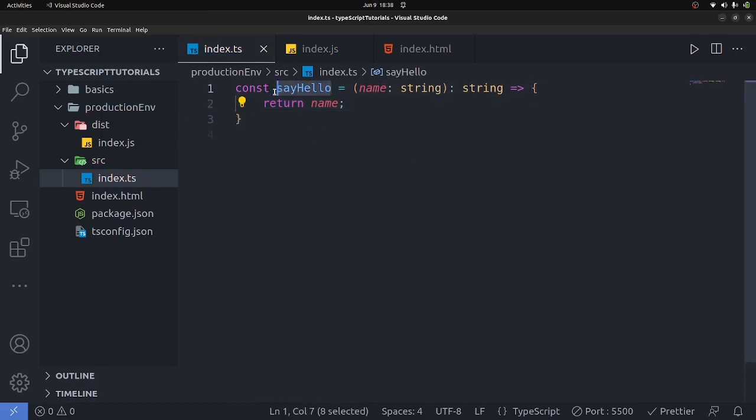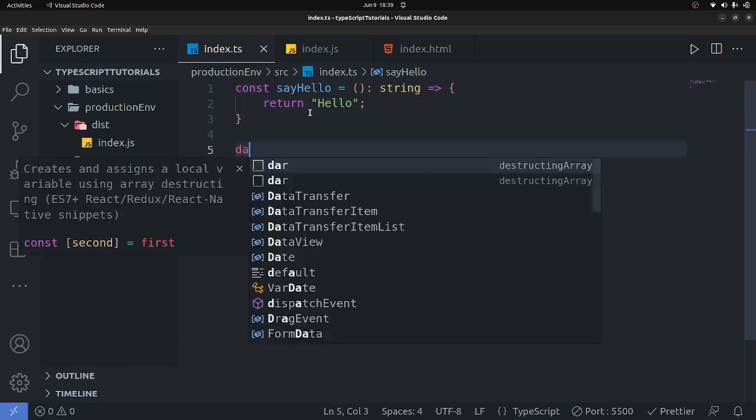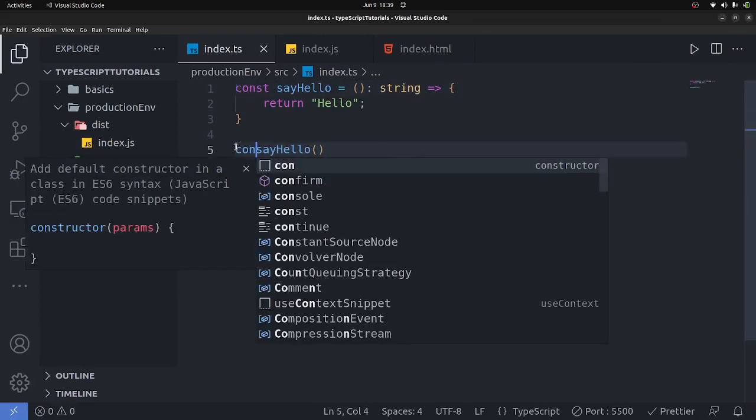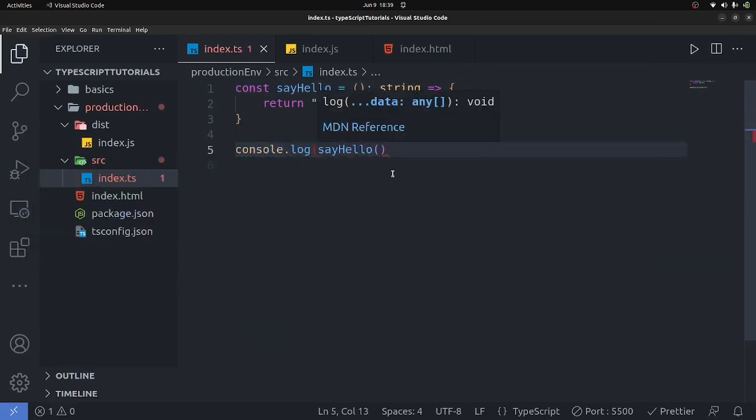So basically this is an arrow function: the name of the arrow function, the parameters it is going to take, and then finally we return data with the same return type. Imagine I don't have this right here, I just return, let's say, hello. That's also going to work. If I call this function, we're not printing anything, so we can console.log the return data right here. Now you can see we get back hello, right? That's how an arrow function works.